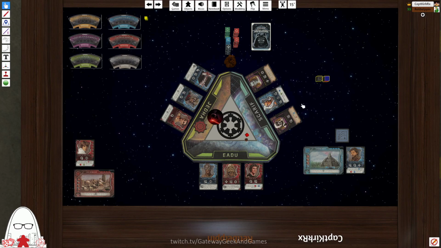All right. That's a damage token. I'm just going to copy it multiple times as we move it around, for the Death Star damage tokens.